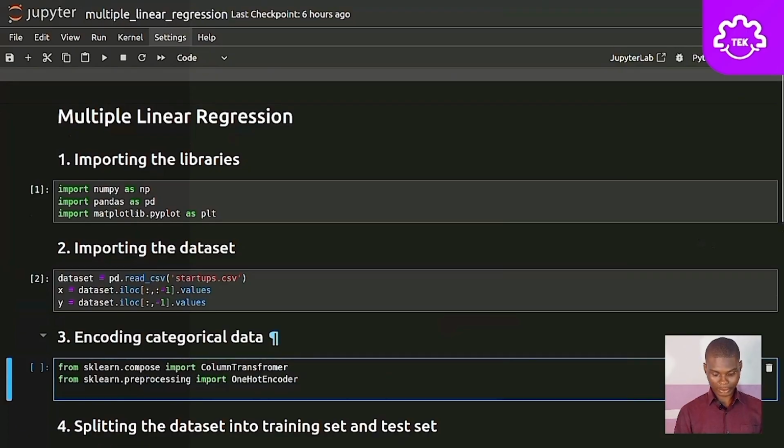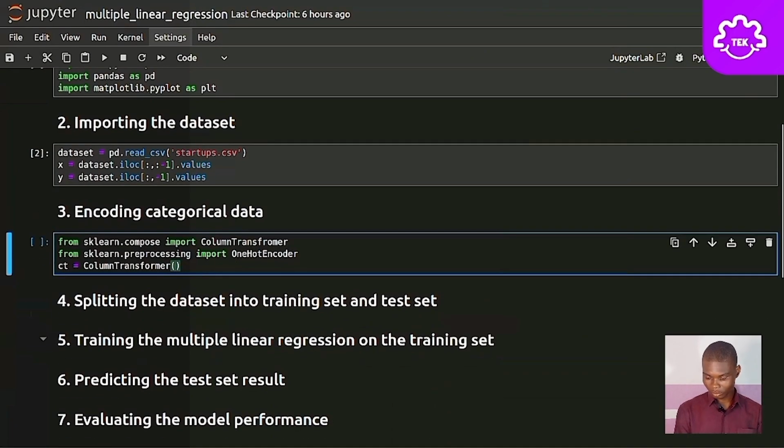So we take an instance of the ColumnTransformer class and call it ct. That is a variable ct. So what we are basically going to do is encode those states like New York, Florida, and California into numeric values like we've done last time. So we will not have to stay so much on this.